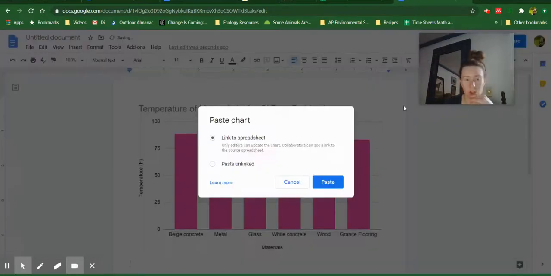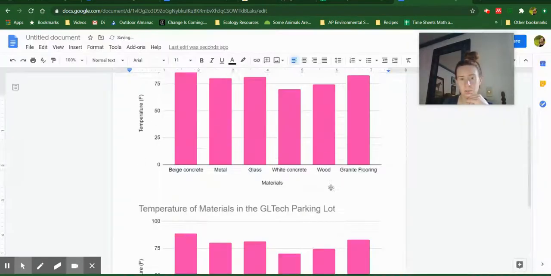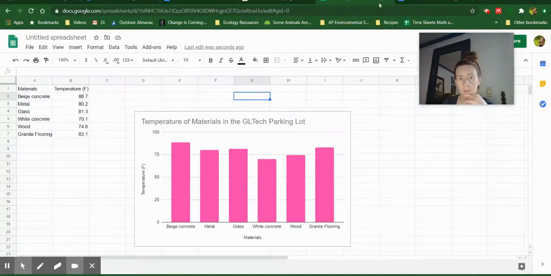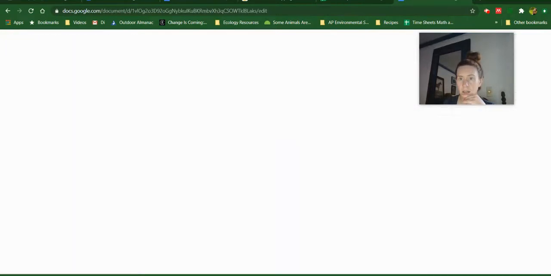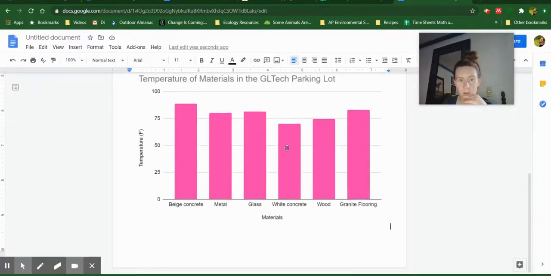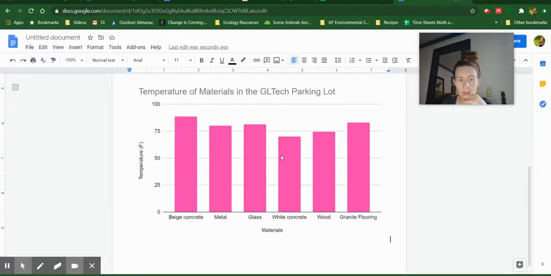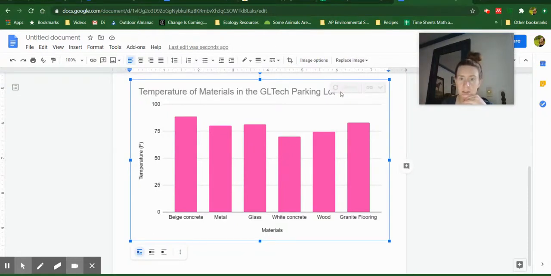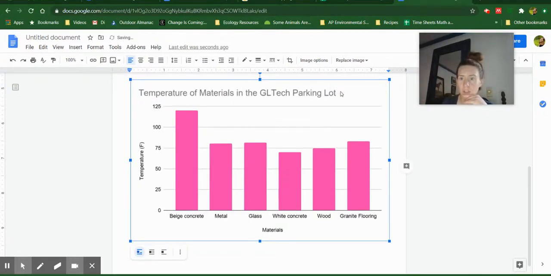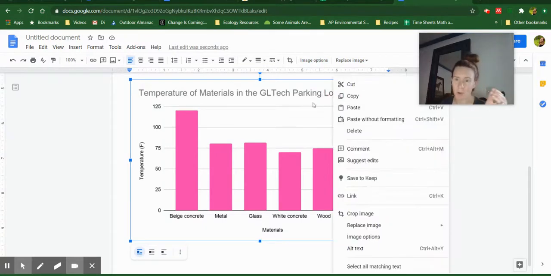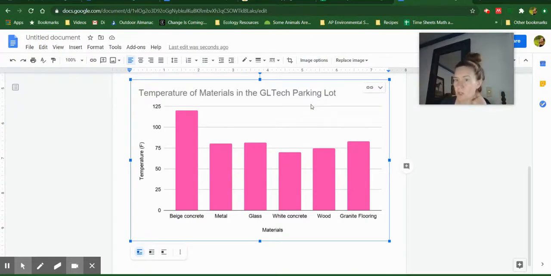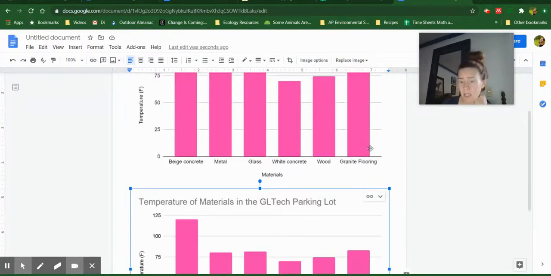Link to spreadsheet. Then let's say I want to make the beige concrete 120. I believe it will, oh, it doesn't change that. Okay, never mind. Oh, update. Yeah, it will change. Okay, but it says only editors will see that. So this might be good if you're in the middle of the lab report, but then you might want to update it.